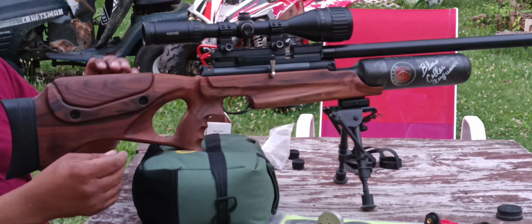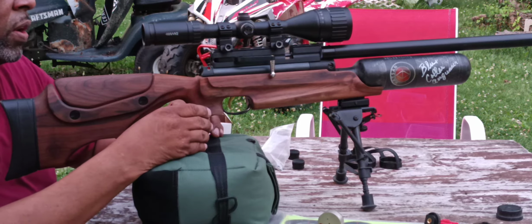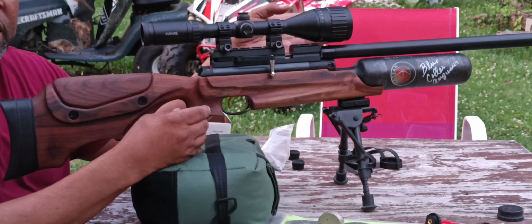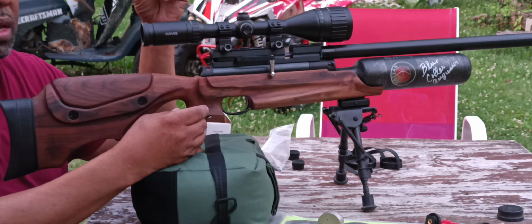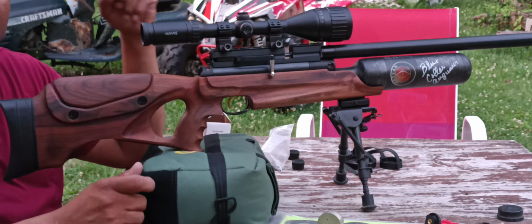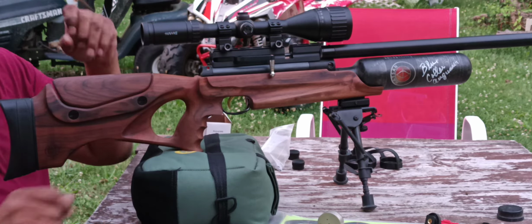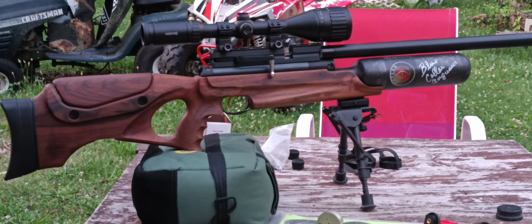Well, now it's catching. But you guys actually did get to see what was going on and why it just went to hell after those first 5 shots. So, lesson learned. I will tighten the screw. I'll go back a quarter of a turn and see how that goes. And then I'll update you guys and let you know. But I did want you to see exactly what was going on.